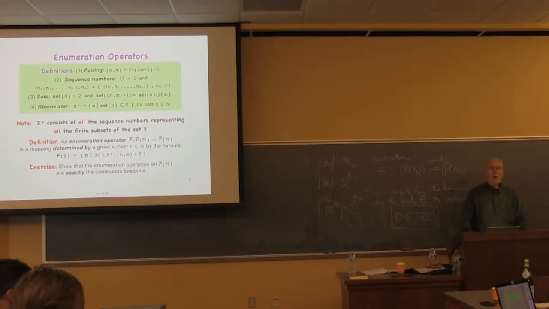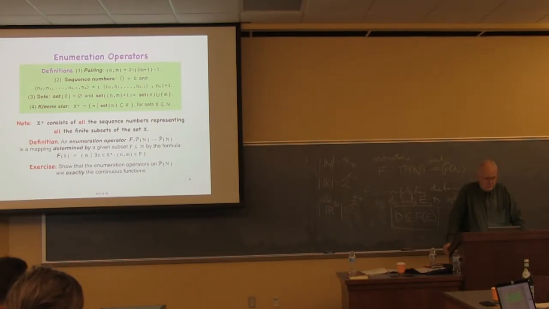Okay, so what we want to say is, look, there are only a countable number of integers, therefore there are only a countable number of pairs of integers, therefore there are only a countable number of pairs of finite sets of integers. And so if we want to talk about finite information, maybe we can index everything by integers.